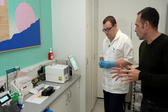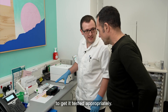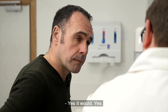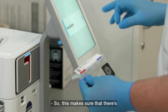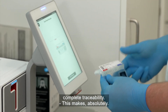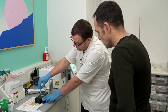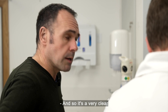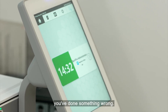We put the swab in the solution and then run it on the machine. The solution goes into one of these tubes to be tested appropriately. Traditionally all of this testing would be carried out in the lab. Once we've done that, we need to get the cartridge out of the tube and register it on the system, which ensures complete traceability. After the sample has been prepared, the cartridge goes into the machine to be run. It's a very clear step-by-step process — you have to follow every step, otherwise the machine will tell you you've done something wrong.